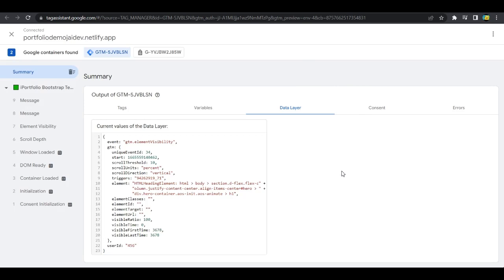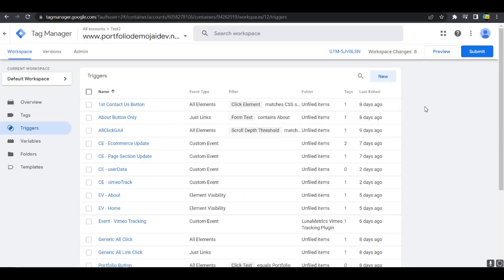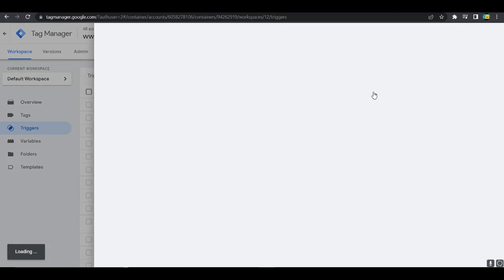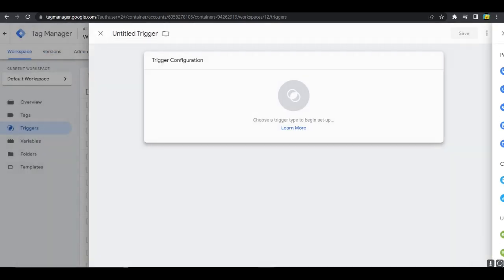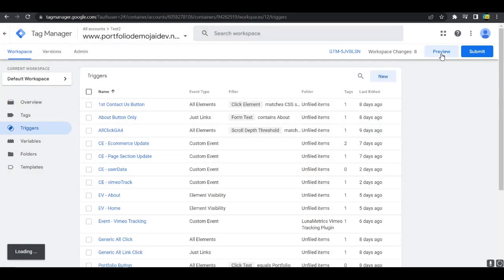Now let's move on to auto event tracking. So for that we'll come back to our Google Tag Manager, and in triggers we'll go to new, and firstly the ones that come under page view are not auto event triggers. They are something called default events that are there in Google Tag Manager. Now to elaborate them, I'll go to preview again.